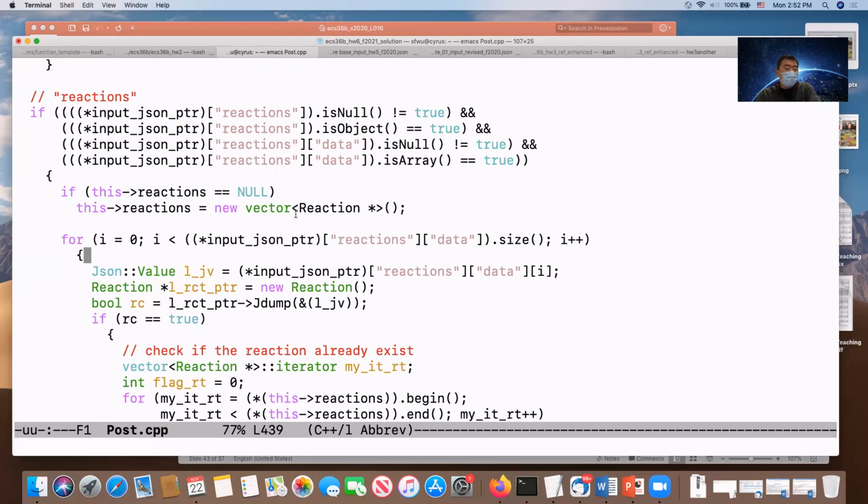If it's null, I just create a new array, because if I get here, it means that it's a new post object, and I have to create this new vector to store all these reactions. Then after I create this, I'm going to insert one reaction after another into that. This part I have to explain a little bit slower because it is more complicated.